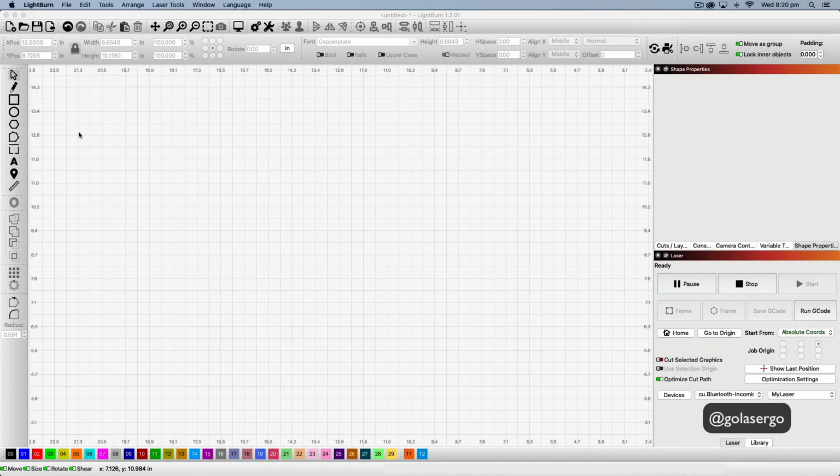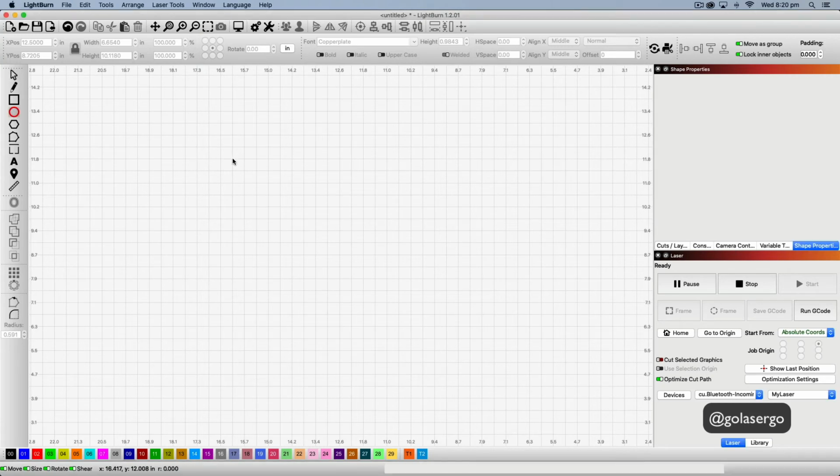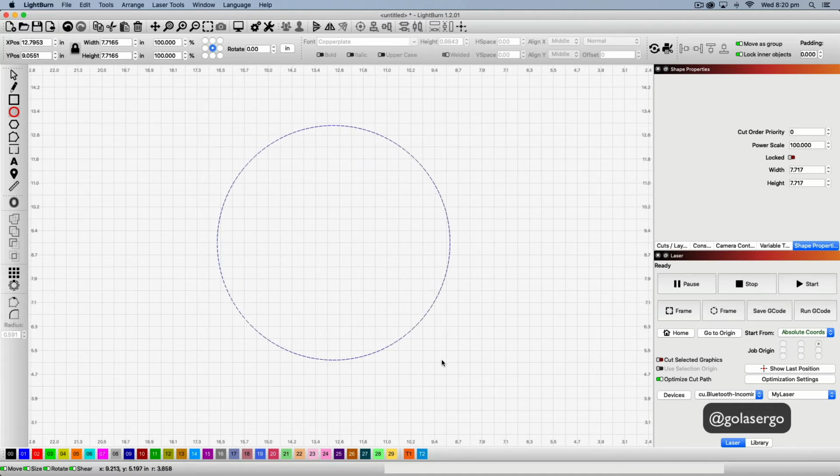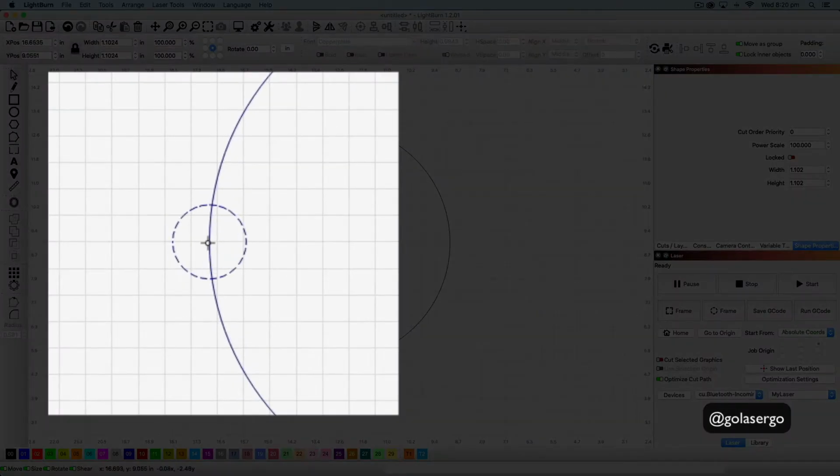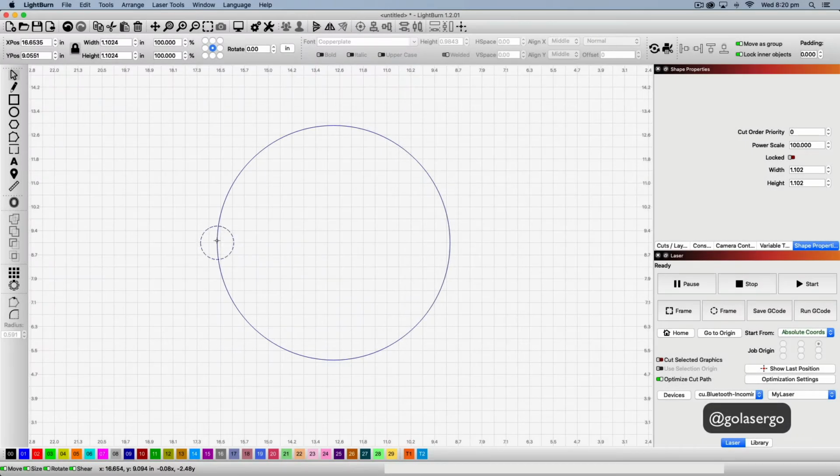Now for something a little different, we're going to come over to the circle tool or the ellipse tool, and I'm holding down the shift key while I draw a nice large circle here. And I want another circle, but it's already selected, so that's fine. I can just hold the shift key down now and create another circle, maybe about that size. So I'm just selecting the select tool and I'm dragging this down so that it's sort of centered a bit. You notice how the crosshair appears when things are centered nicely. So that's where I'm going to pop this.